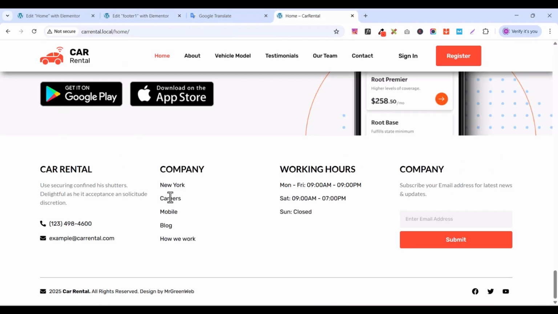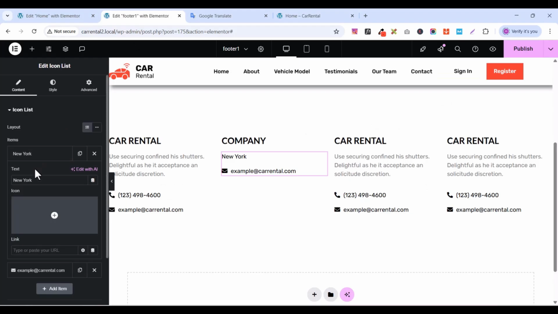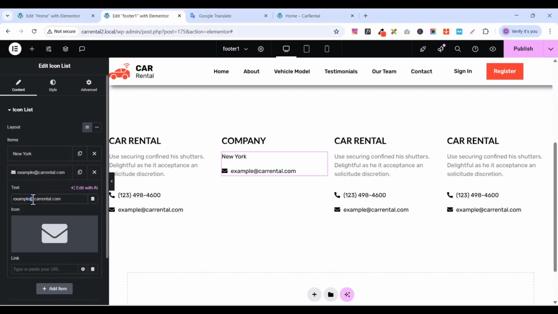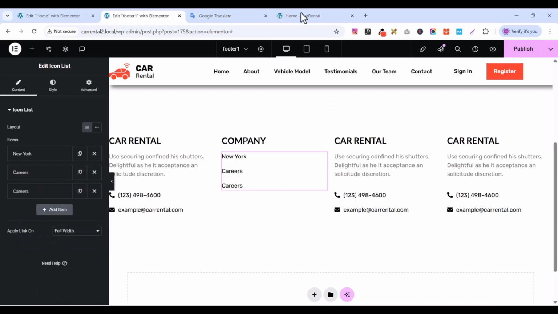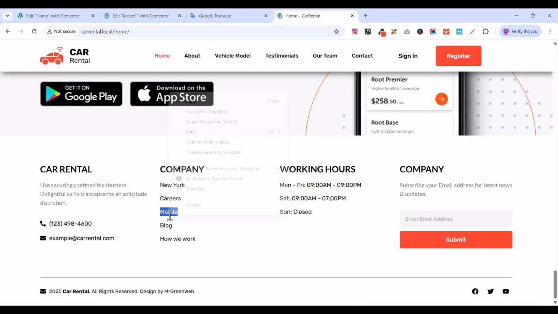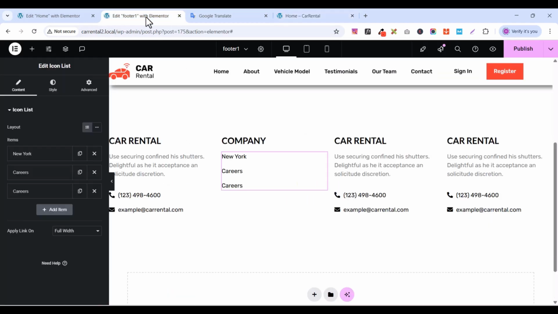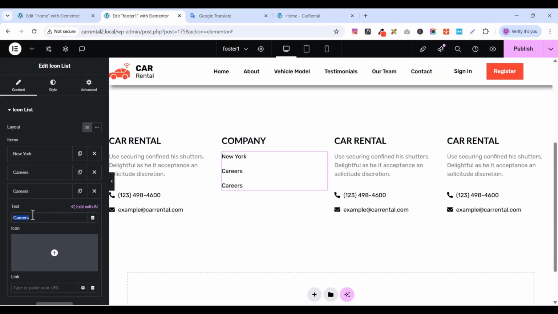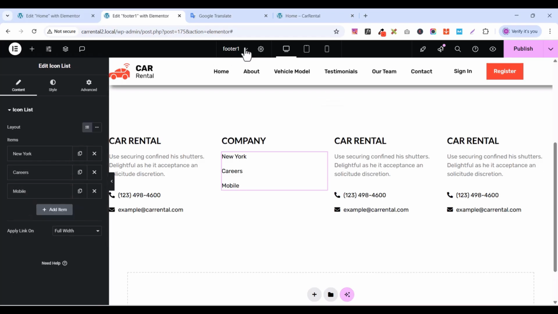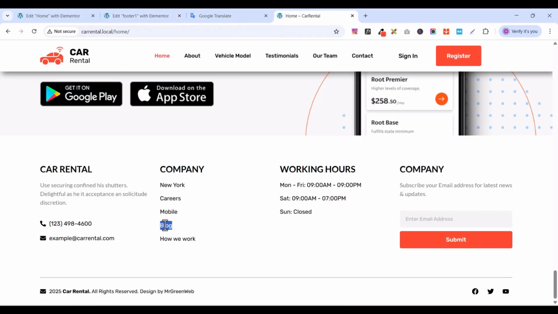Let's go back, select this, go back here, paste it here, and remove this icon too, like this. You can duplicate this here and copy this too, paste it here. Then let's go back again and do the same again.